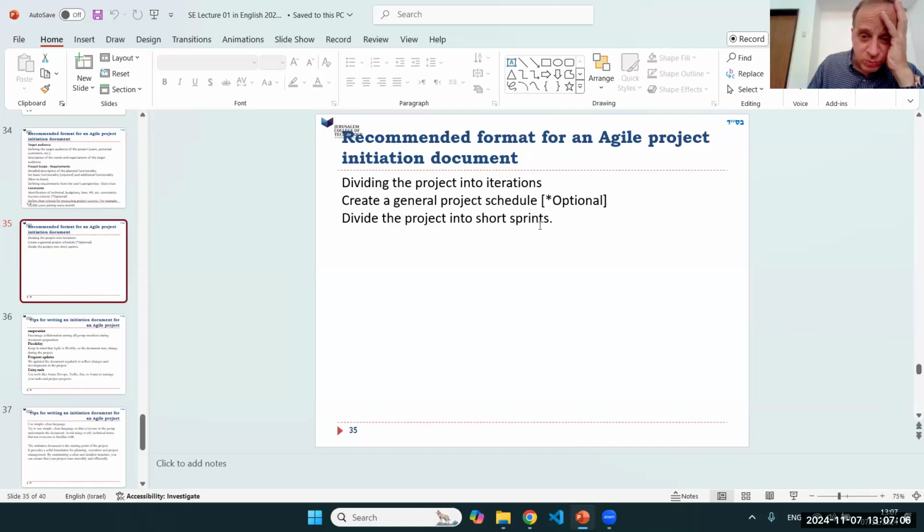Divide the project into short sprints. We didn't talk about this, but a sprint is a 1 or 2 week period of time in which you try to produce 1 or more features. It's limited in its time, and therefore limited in how many features you try to do.